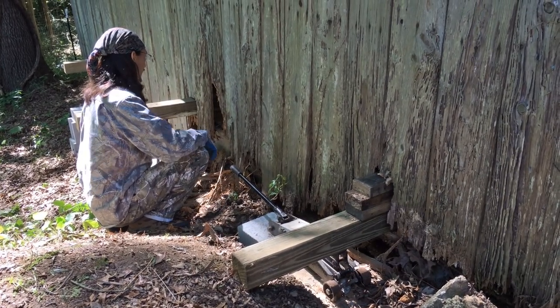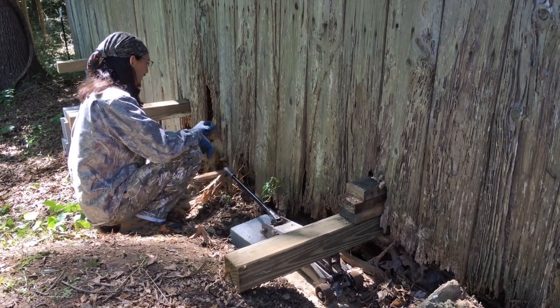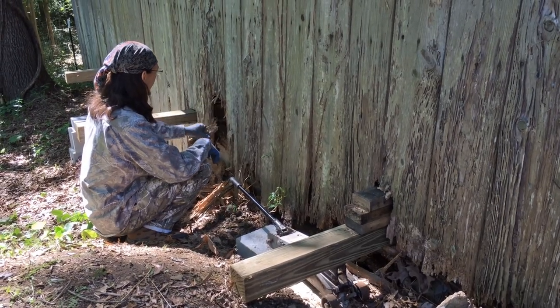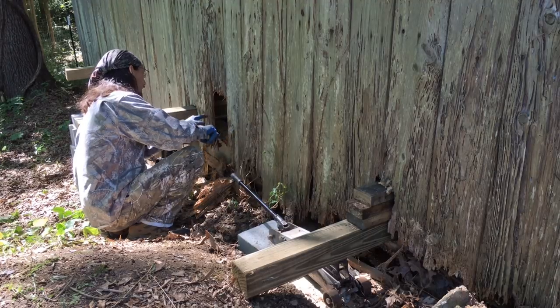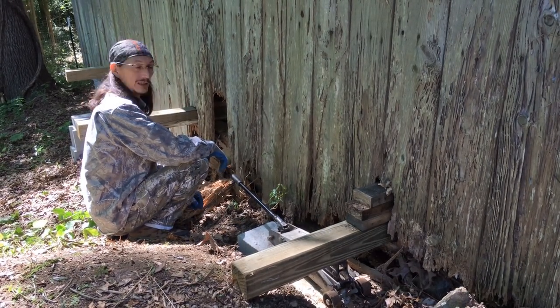Stop it, you're taking apart the shed. Looks like paper. Stop it! Now there's a hole in the wall. Yeah. It's really rustic now.